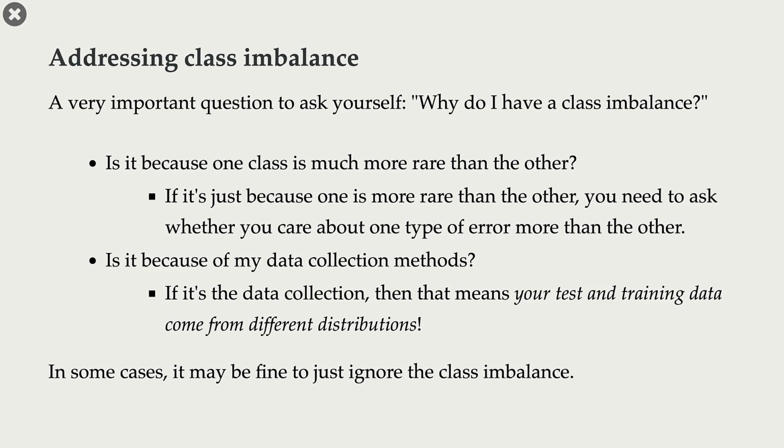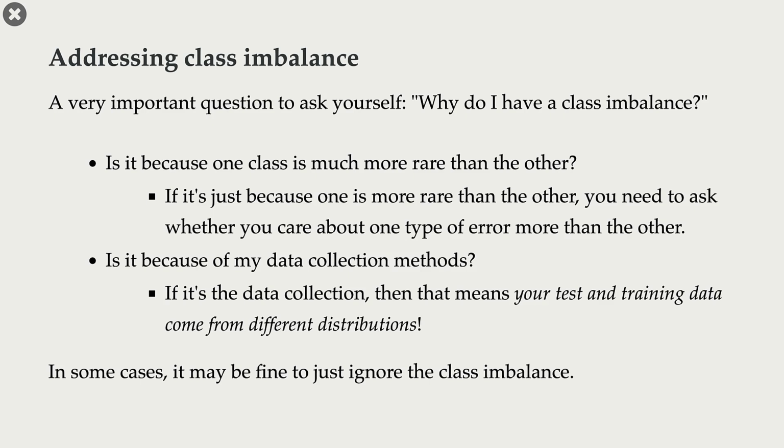So far, we have been talking about different metrics to assess our model when we have class imbalance. But how do we actually address class imbalance? When you are dealing with a dataset which has class imbalance, a very important question to ask yourself is, why do we have this class imbalance in this dataset? Is it because of the nature of the problem we are dealing with? For example, if you are working on, say, fraud detection or click-through prediction, then that's going to be the nature of your problem. Usually, fraud transactions are going to be rare compared to non-fraud transactions, and clicks are going to be rare compared to non-clicks.